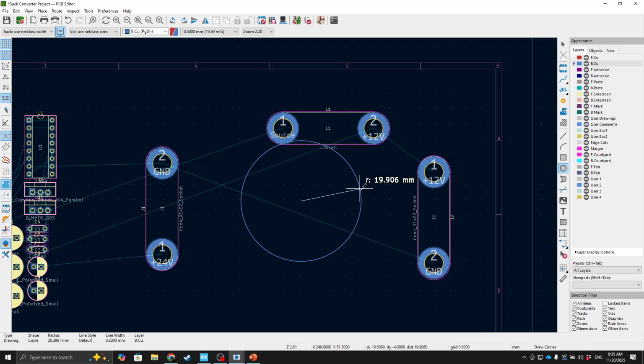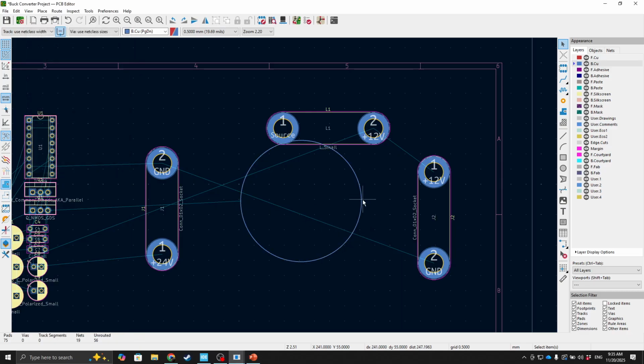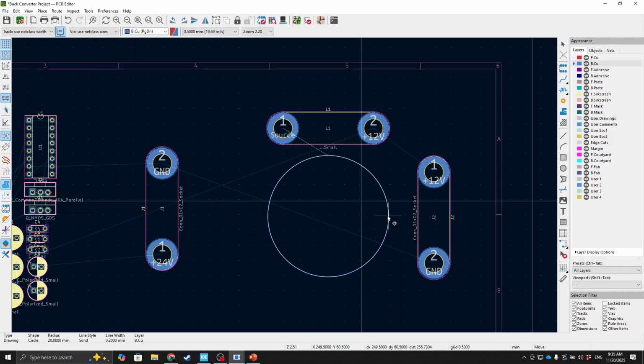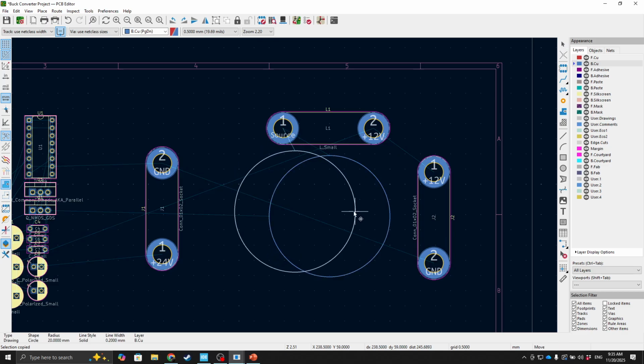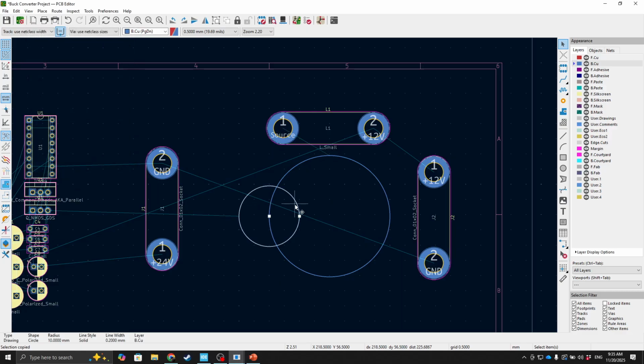Or you can put it like this, then double click, radius 20 millimeter, and put it here. Then we make a copy and make this one smaller. The inner radius is 10 millimeter, and you can put it in the middle.